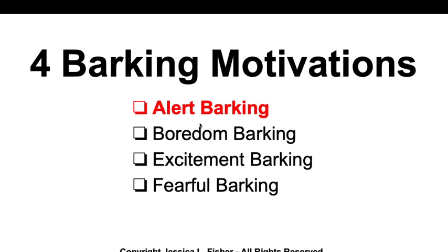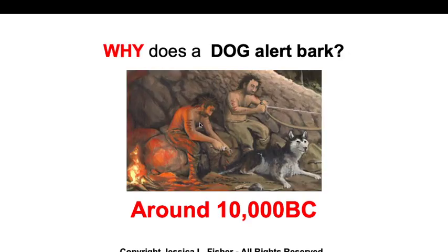But for the purpose of this training, I'm gonna go ahead and cover alert barking since that's probably the number one problem people have with their dogs. The other ones I cover in some other training that I have. So why does a dog alert bark? So dogs were beginning to be domesticated, we think, around 10,000 BC. What does domesticated mean? It means that dogs were living alongside humans for mutual benefit.